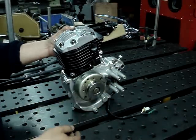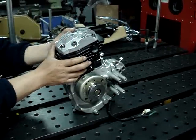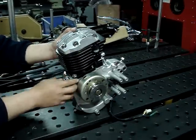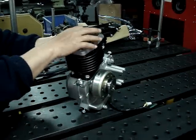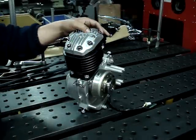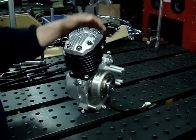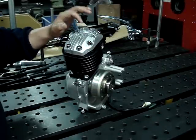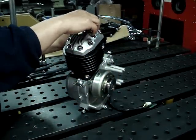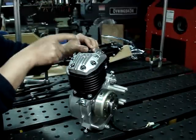In the future, we will just offer the NE5 engine like this. We can say this is a 2013 engine model. You can see the new head — we have two holes here: one for the spark plug, and the other one for the auto-compression release valve. If you don't want to use the auto-compression release valve, you can just put a screw to seal one of the holes, leaving only one hole for the spark plug.